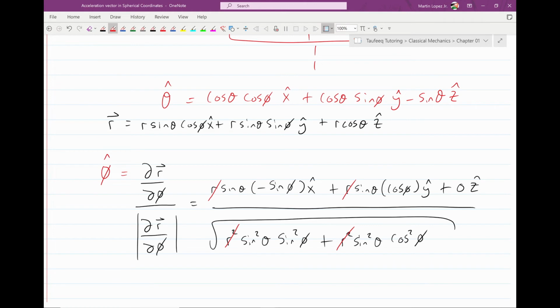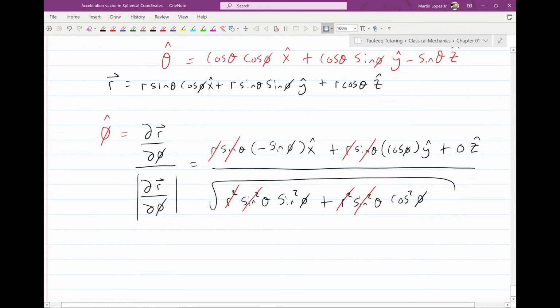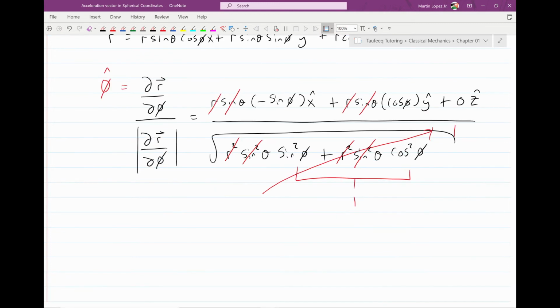And there's also a sine squared theta in every term in the denominator. So sine squared theta factored out is the square root of sine squared, which is just sine. So every term here has a sine as well. Okay. And you can do that factoring on the side, or you can pause and do that right now if you need to. So really all we're left with in the denominator is sine squared phi plus cosine squared phi, which is 1. And that all is just 1.